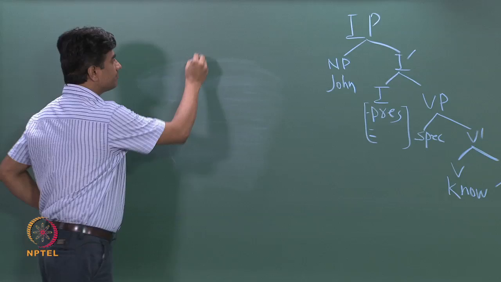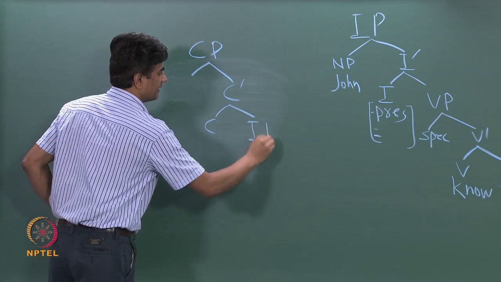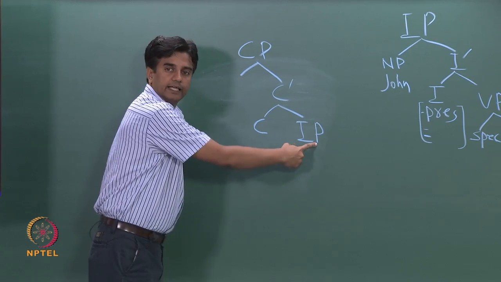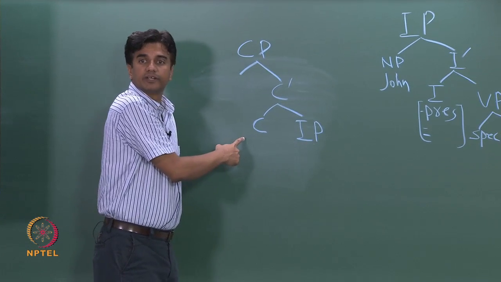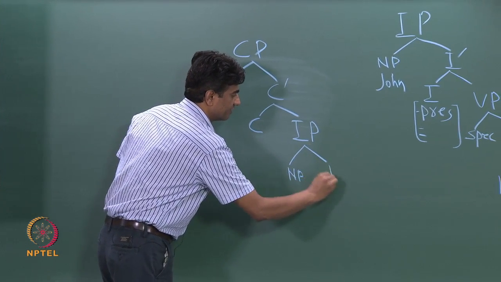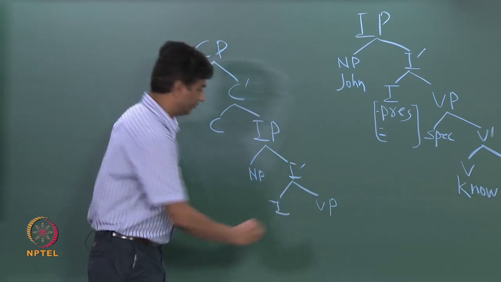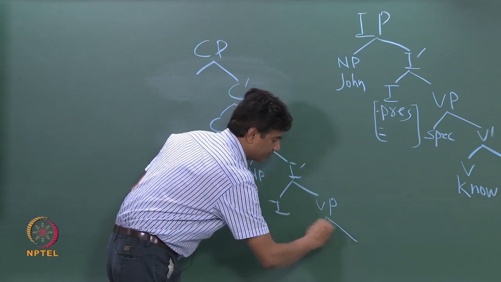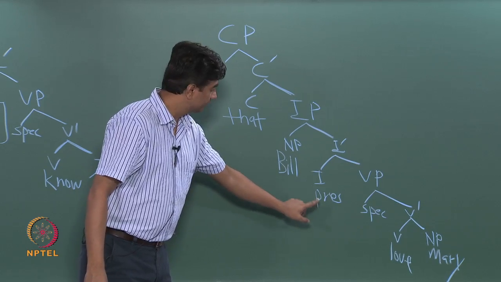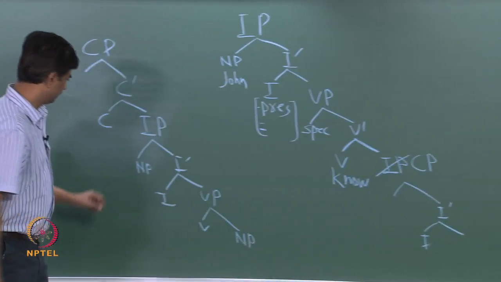See, a simple structure, simple sentences, a sentence like this. The structure of CP is such that the complementizer, the IP, the main sentence, becomes the complement of C. And then we have IP, where we have a subject, we have an inflection, and then VP. VP has its own, I'm trying to put it in short, because there is no specifier of VP here. There is a huge debate about these things, which is not really relevant right now. Now, let us come back to this.